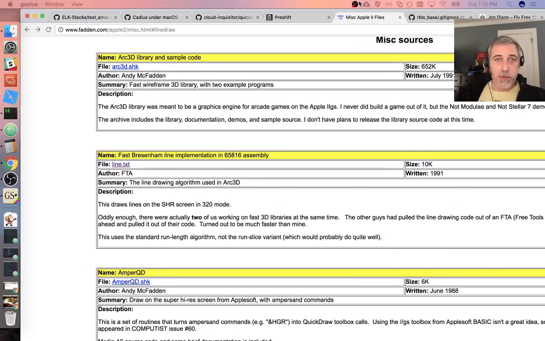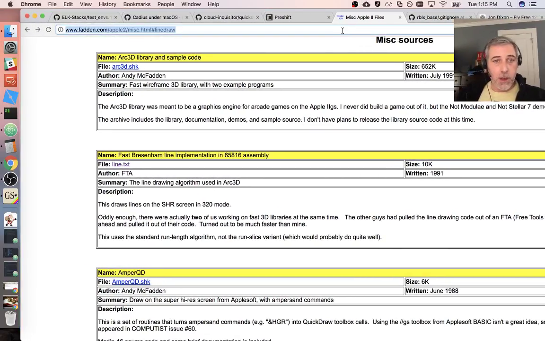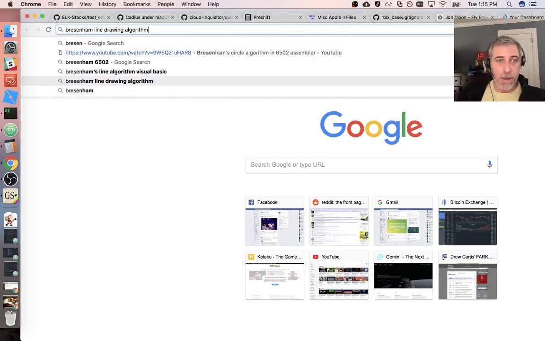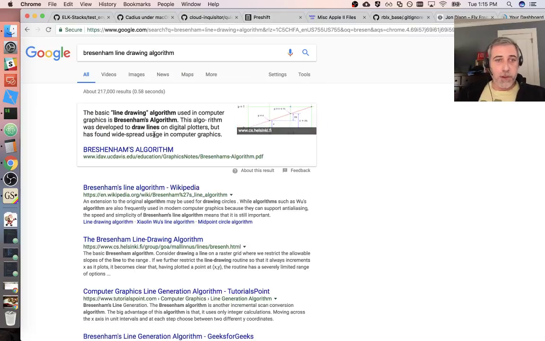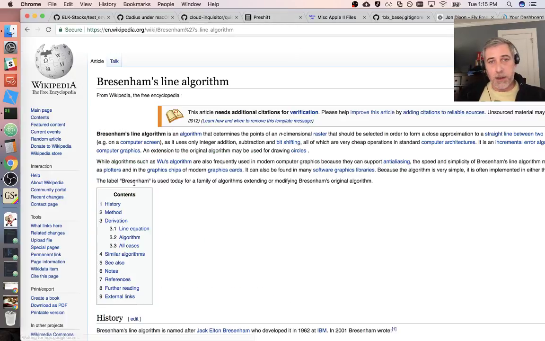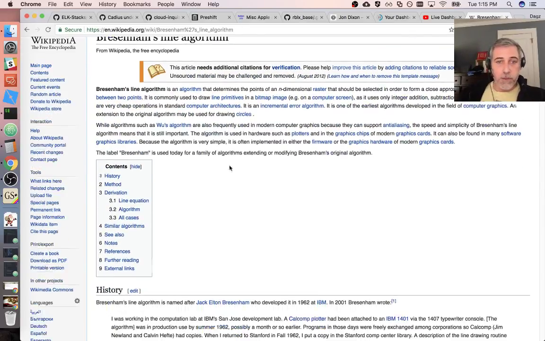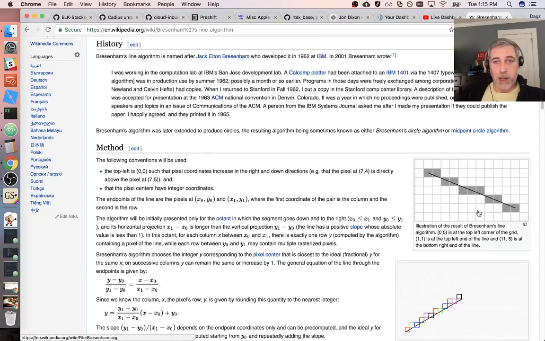I was going to implement Bresenham, the line algorithm, myself. And I'm sure there are other ones on the internet for 6502, things like that. It's a pretty simple one.